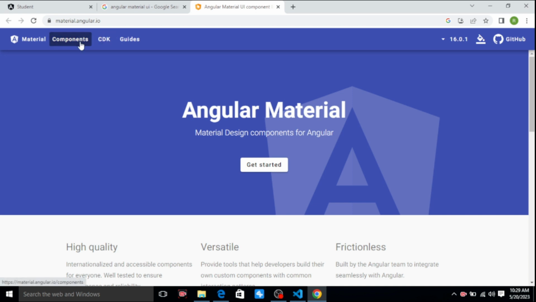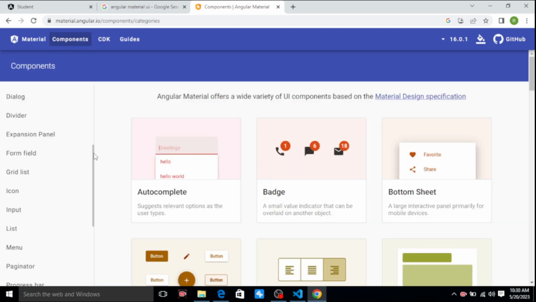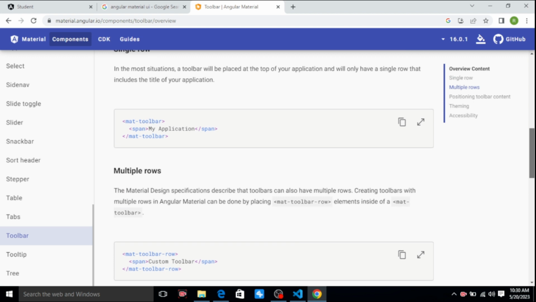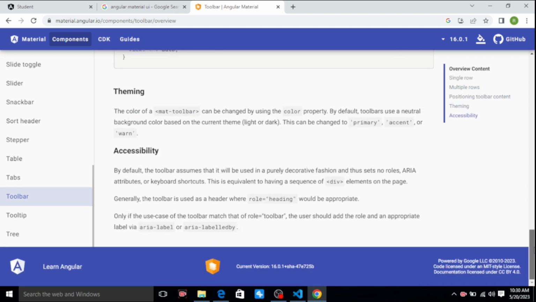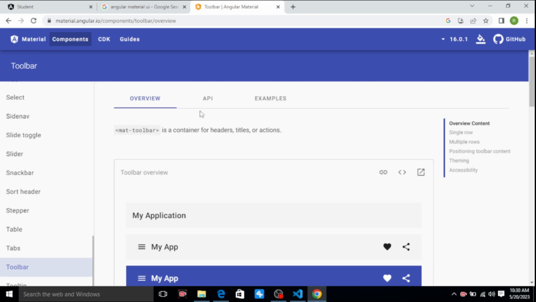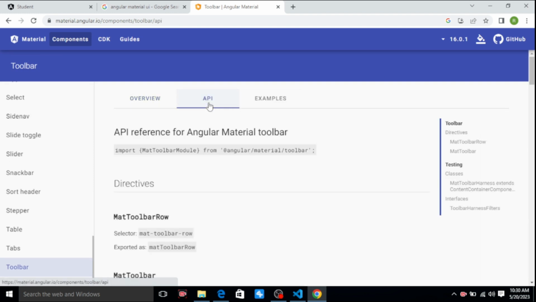Here components are there, and the toolbar is available. This is the mat toolbar that we have to use for our heading purpose. Just go to this API, copy this code, and import this mat toolbar module inside our code.